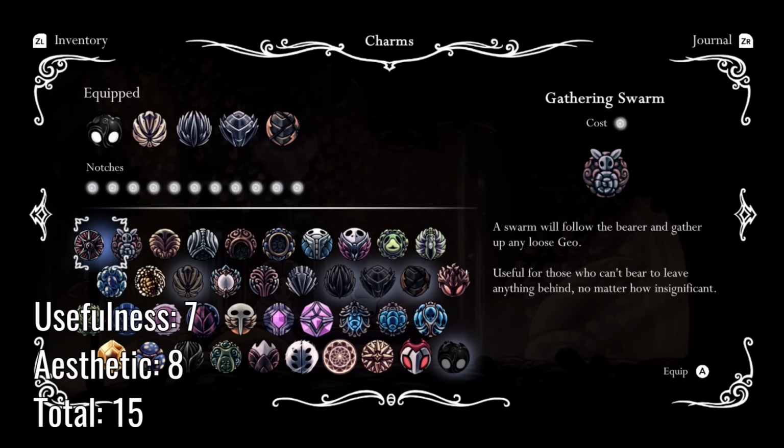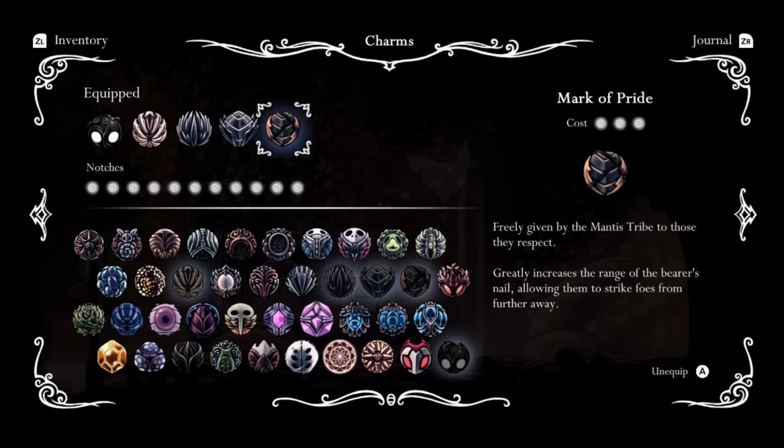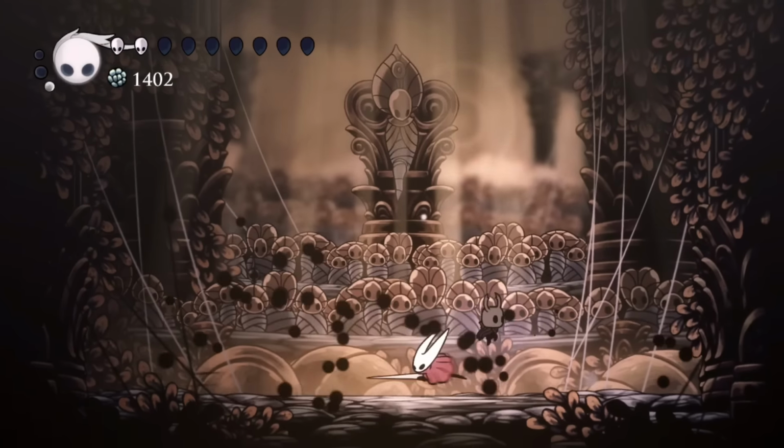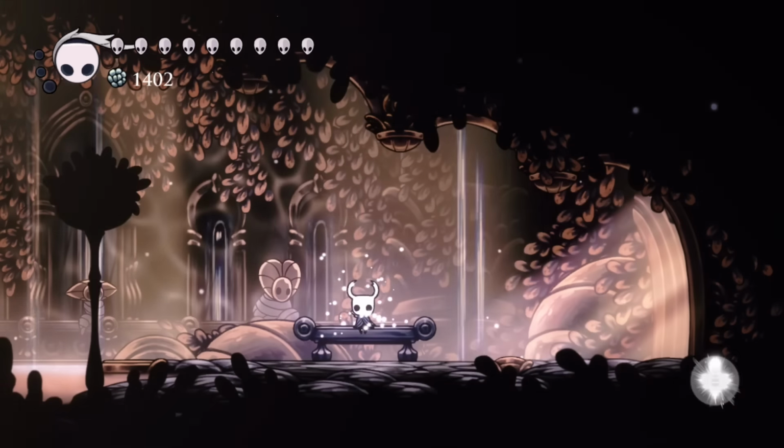Number 19. Pantheon Hot Spring bench. I must admit that I almost never switch charms in between Pantheons. However, a bench giving me the chance to just take a breather between a lot of bosses and giving me all my health back is a very goated bench in my book. So yeah.